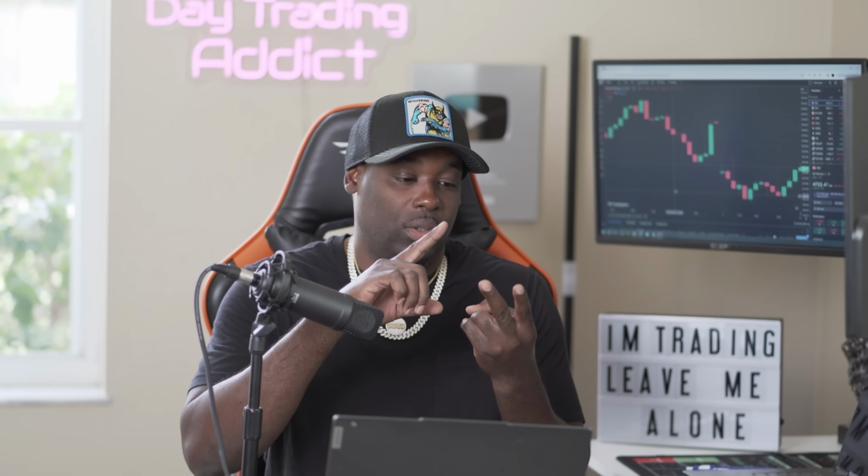Now, look how clean this is, right? If you're trading the 5-minute chart, that's what we're looking for. We're looking for clean moves. We're looking for the structure of the market, right? And we're looking for some type of reaction when the market comes back to that zone. And also we can look for zones that are combined with other levels, right? So let me show you guys some more examples.